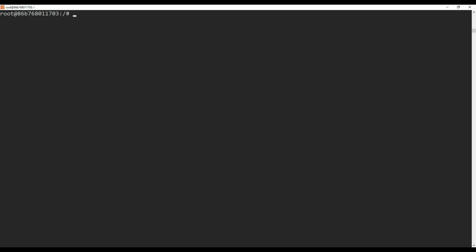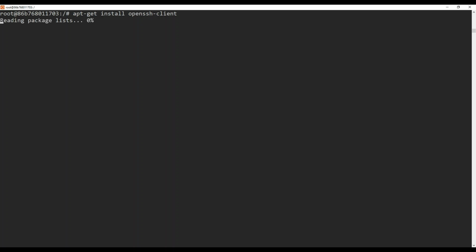As you remember, inside the first container we installed OpenSSH server, but this time we are going to install OpenSSH client. So I'm going to run apt-get install openssh-client, which is required to connect to the first container.